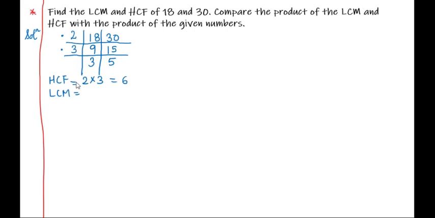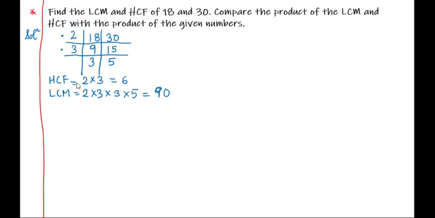And now what is our LCM? These two numbers from the first column. What are those? 2 and 3. So I'll write here 2 multiplied by 3. And the two numbers from the last row, they are 3 and 5. So I'll write here 3 multiplied by 5. So all these are the LCM. 2 multiplied by 3 multiplied by 3 multiplied by 5. Just carry out the multiplication. 2 3s are 6. 6 3s are 18. 18 5s are 90. So students, 90 is our LCM.